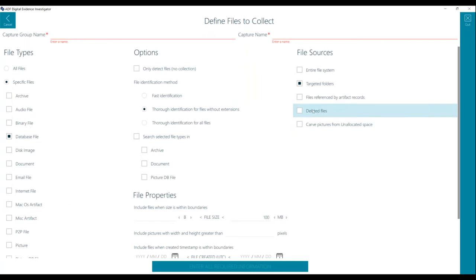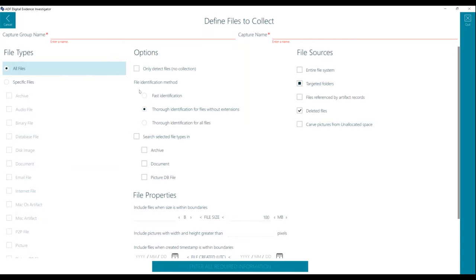I can also look for deleted. Again, we're not carving at this point. It's just anything that has an entry in the MFT, in the recycle bin, or is orphaned. Those are the deleted files we're going to collect. And then you have an option to carve pictures here. So it'd be that simple to set up a scan to go in and collect that. Another way to do it is from a specific location. Let's say I know that everything is in a specific location on a computer.